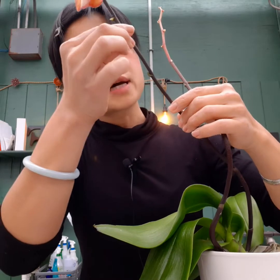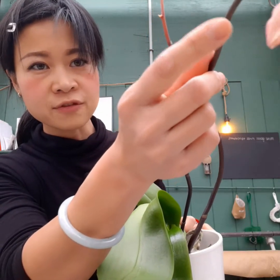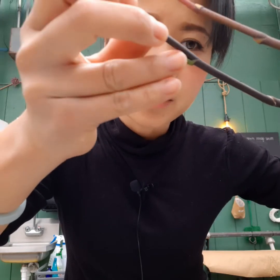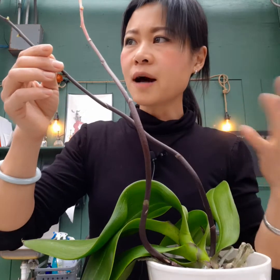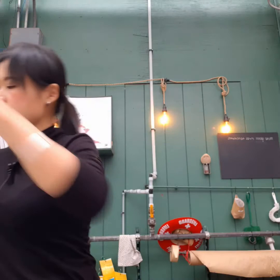The third orchid I won't touch today. It still has new flowers coming out — you can see that these nodes are already empty where the flowers fell off, but there's a new bud that's appeared just in the last couple of days since I rescued it. So I'll leave this one alone until all the flowers bloom and the stem is spent, then I'll propagate it.